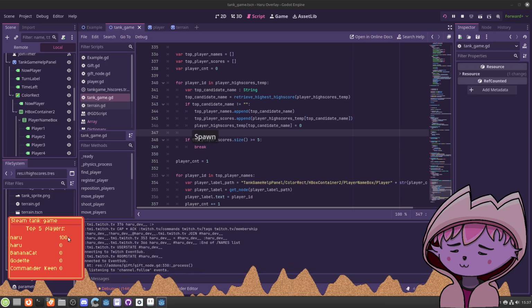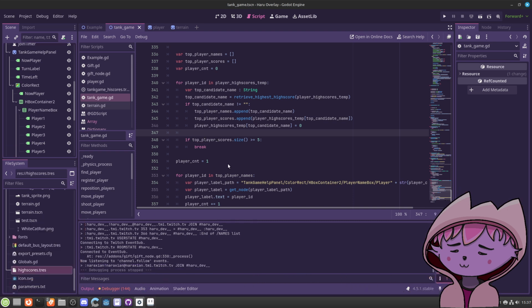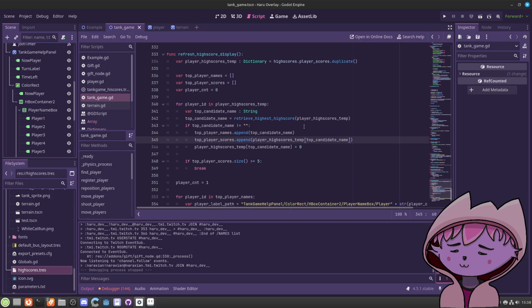Naru has Haru's score, and this is not correct. Instead of using this temporary thing, I think I want to use this instead.